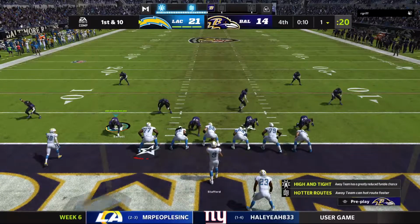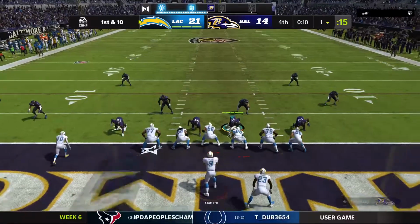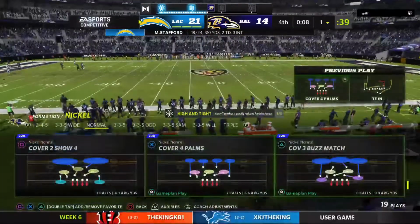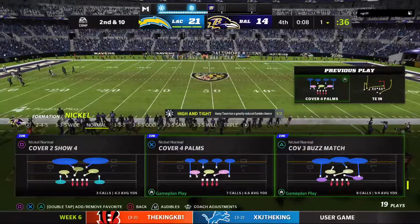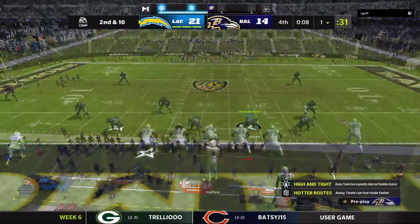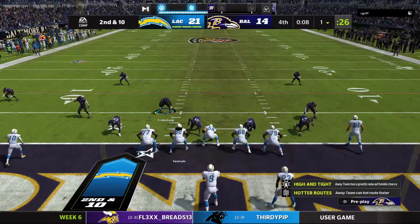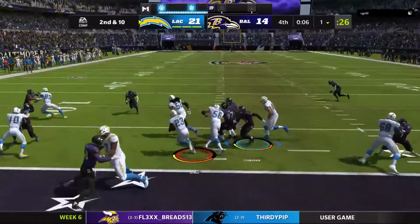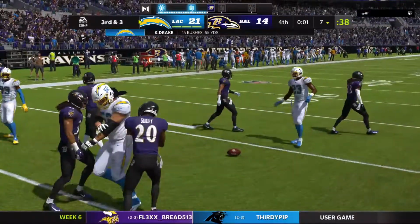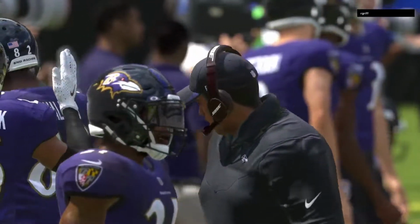The Charger drive about to get going. And they've got this one in hand. No timeouts remaining defensively, so this one should just be one kneel and then handshakes. Incomplete, and we're down to 8 seconds now. He did a fine job there of not hitting him before the ball arrived, and I've got to tell you, you can often mistime that play because of the angles of approach. When you're going to get him, sometimes you panic as well and think, I've got to be there right now. Instead, in this case, timed it perfectly and knocked it free. And he'll get this up past the 5 to the 7-yard line. So this one's over. It's in the win column for the LA Chargers.